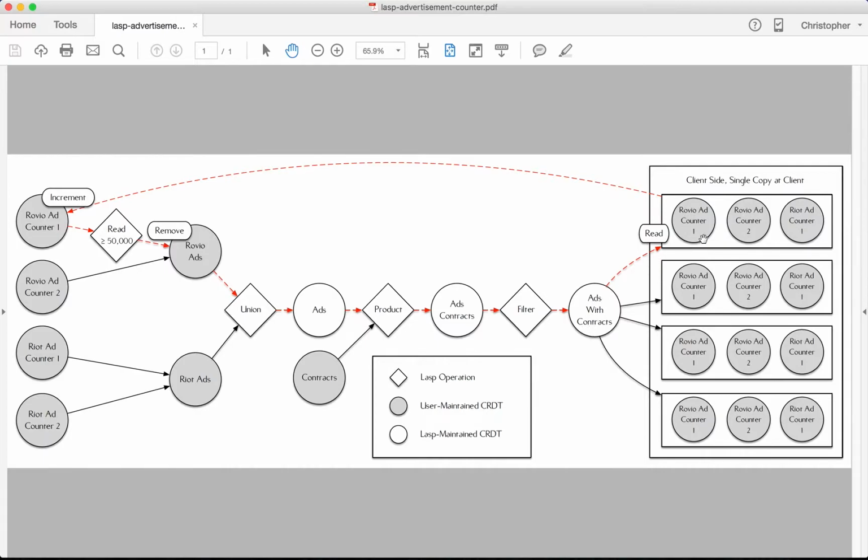We model each client as an Erlang process in our simulator, and we use message passing driven by the simulator to share state with that client, and then that client will periodically synchronize that state back with some centralized server or whoever the canonical source is for that piece of data. Clients will modify their local copy of the ad counter and periodically synchronize back. And when that ad counter reaches 50,000 impressions, we'll disable this ad in a monotonic fashion. And this is what the dotted red arrow in this data flow graph represents.